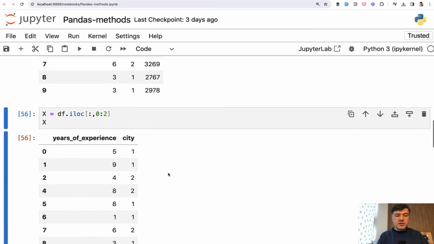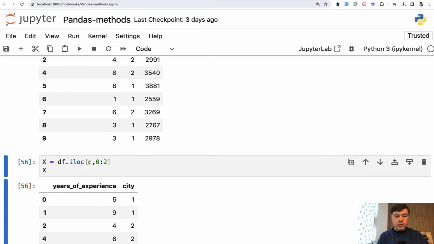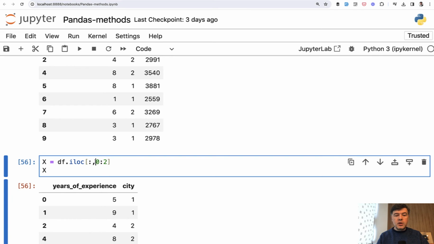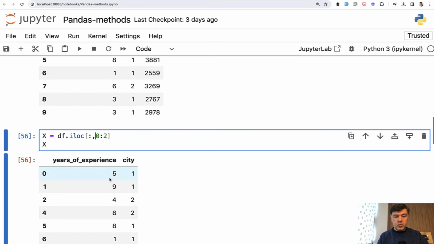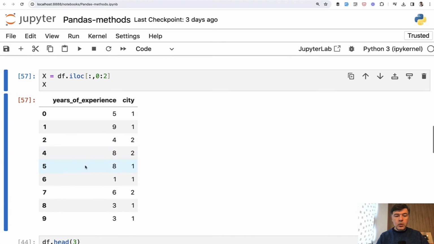You can see the first option on the screen. There are 2 parameters, what rows to get and what columns to get. The rows are pretty self-explanatory. We just get all the rows, which means a colon without any parameters before or after. But for columns, one of the options is to specify from and to, and that 'to' should be plus 1 from what you actually need. So you need from column 0 to column number 2 minus 1, which is column number 1. You need 2 columns. If we launch that, we have this result.